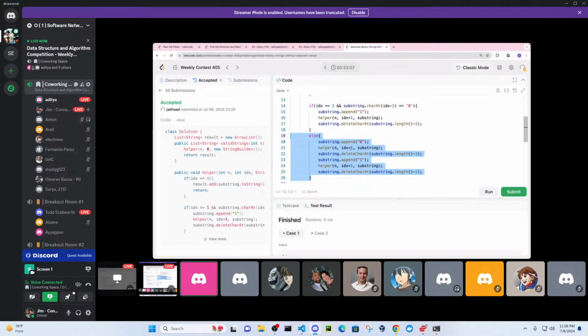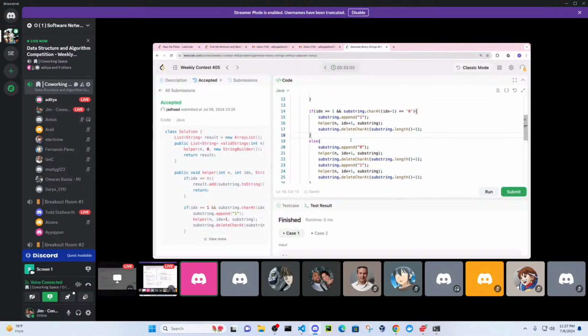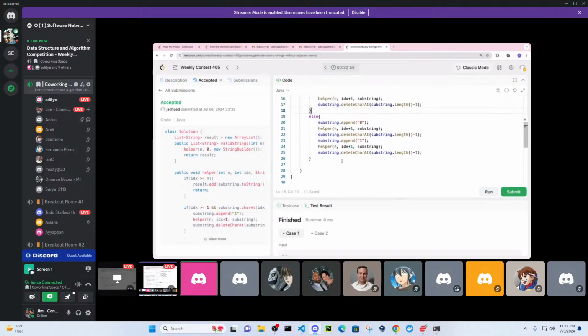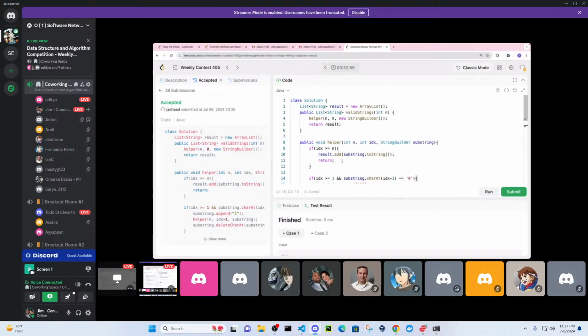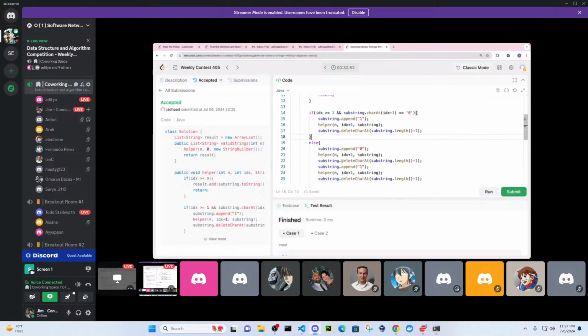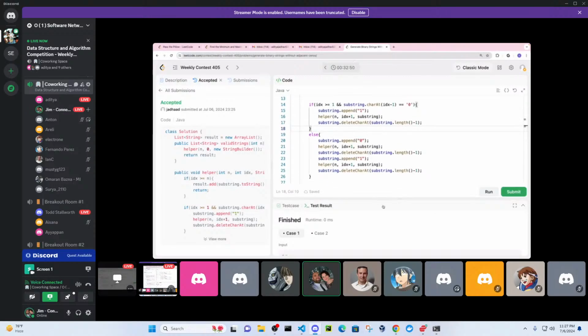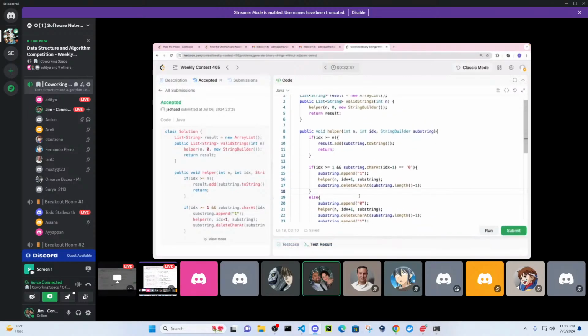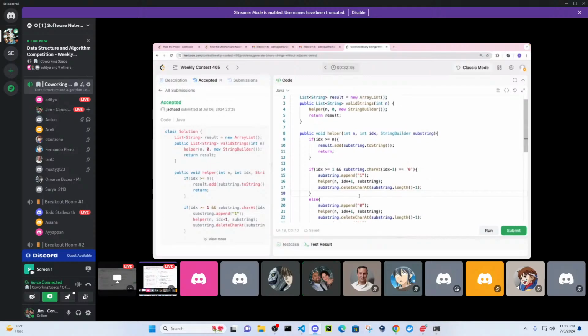So at every state, I would have two recursive states or one recursive state. So yeah, that's how I did this. Go up real quick. Right there. Higher. Yeah, right there. So that's the helper.